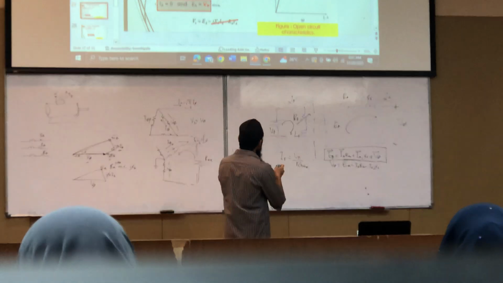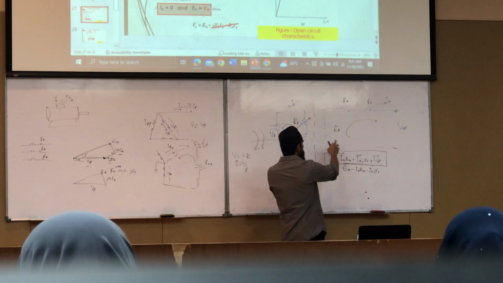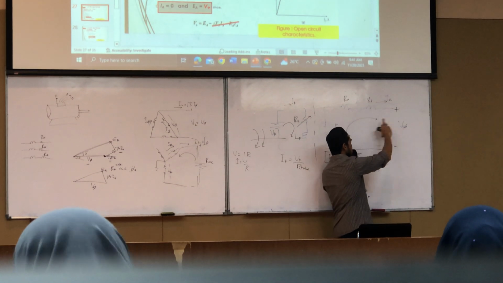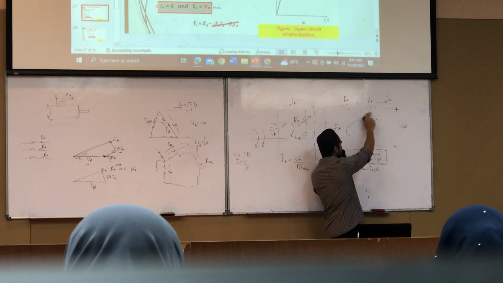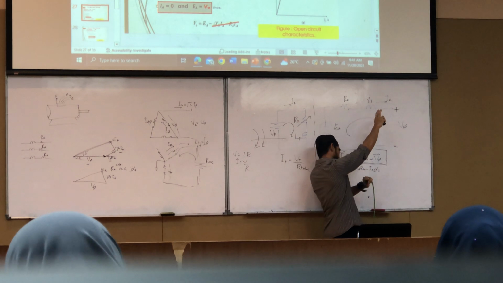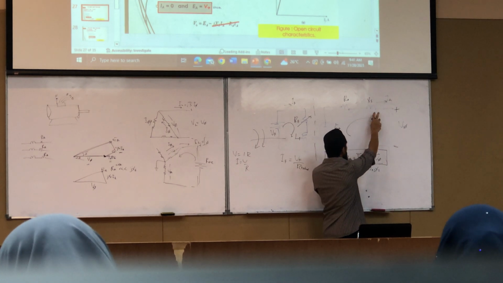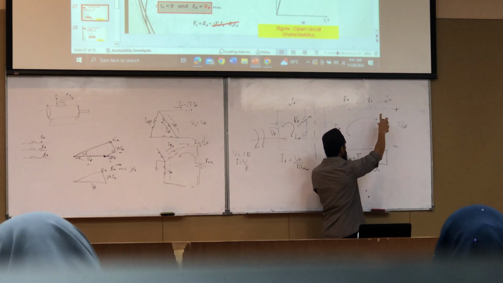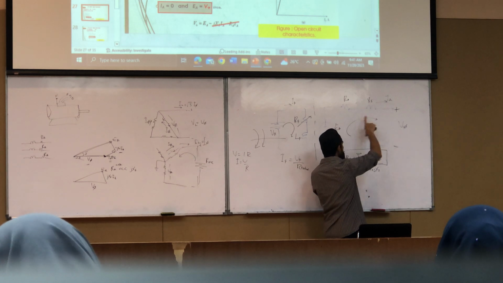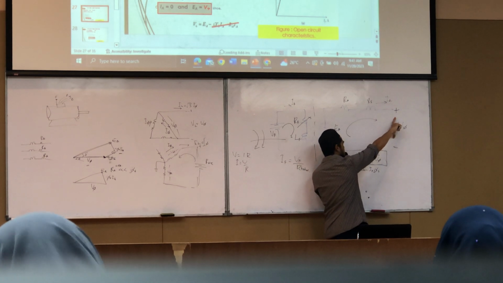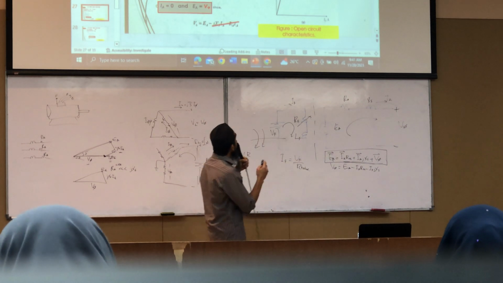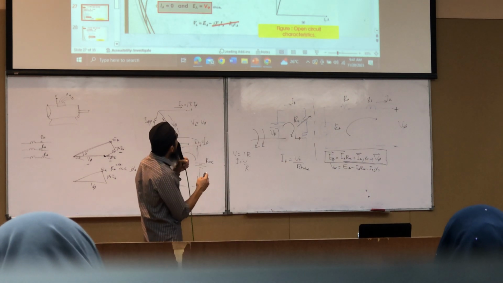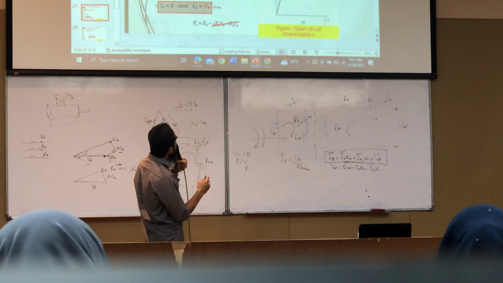EA when open circuit, EA and VT are the same value because there is no current passing through, no voltage drop across this component. So what we measure here should be the same as what is supposed to be measured at the phase. That's why we have here EA or V terminal at open circuit.